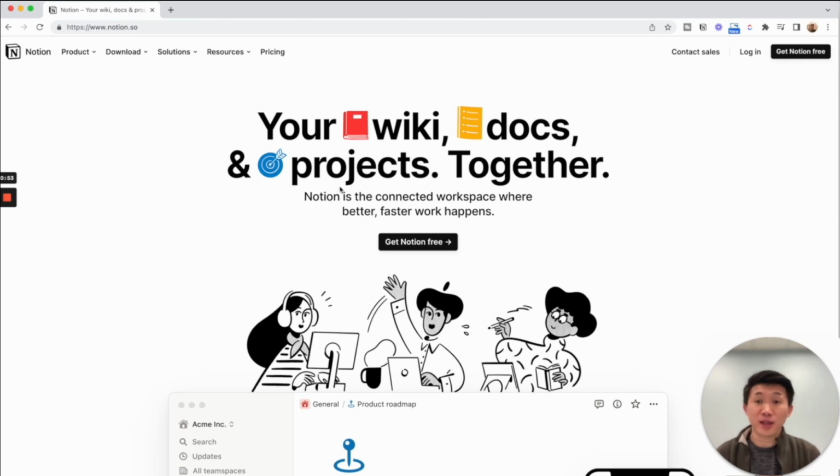And after that, I would recommend you to download right here, and then you can download the Mac or Windows version, whatever platform you use for your computer or your desktop. And then I would also recommend you to choose the mobile version as well, right here, iOS or Android. And based on the platform that you use, then you can download the app from Notion's official website.